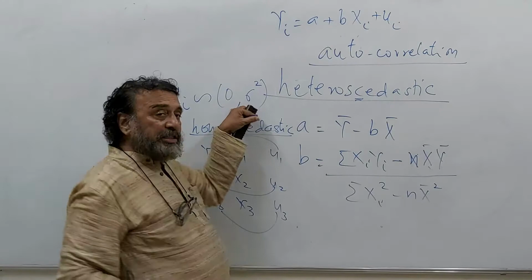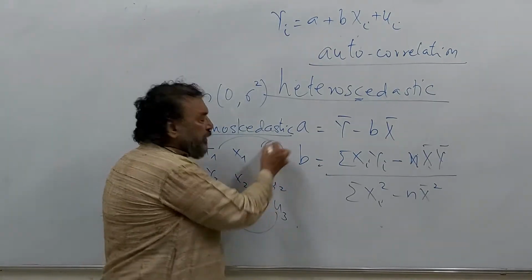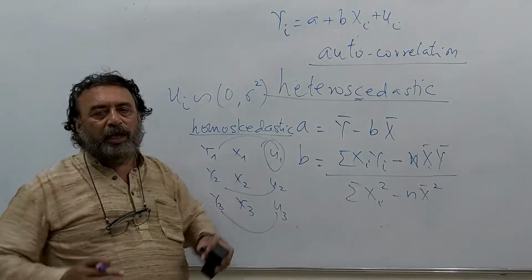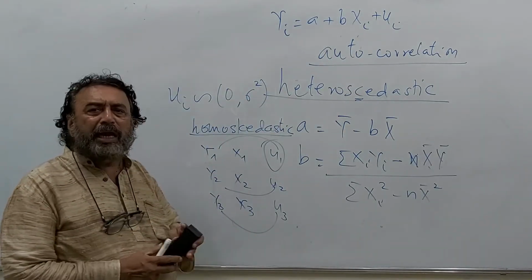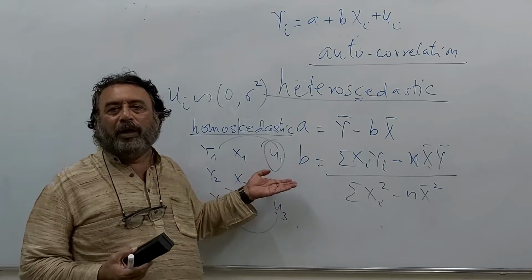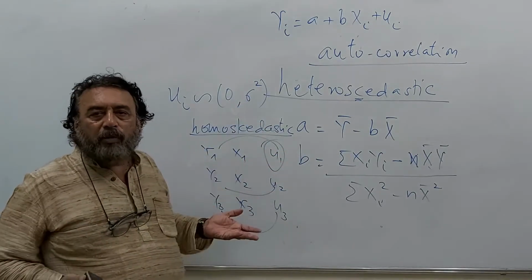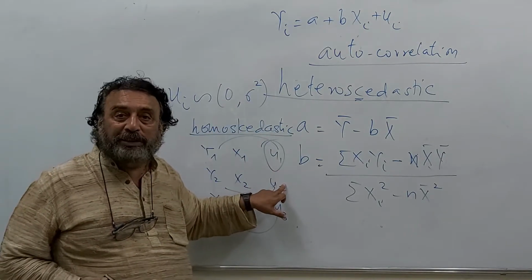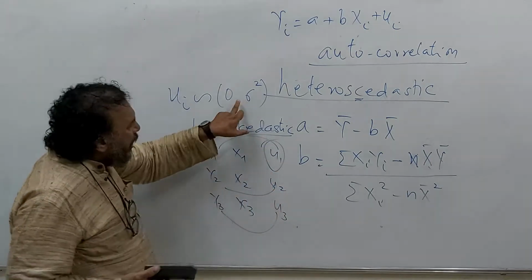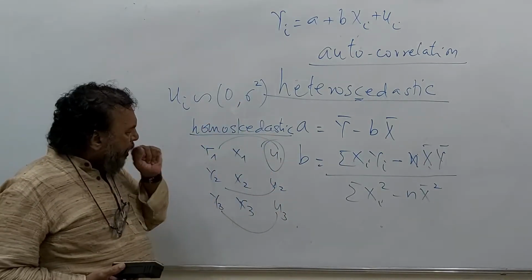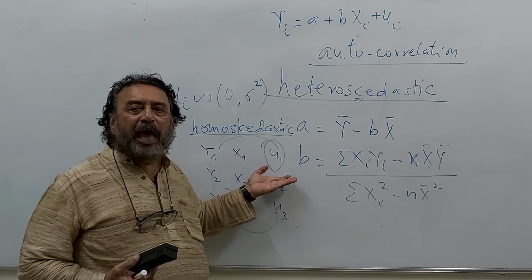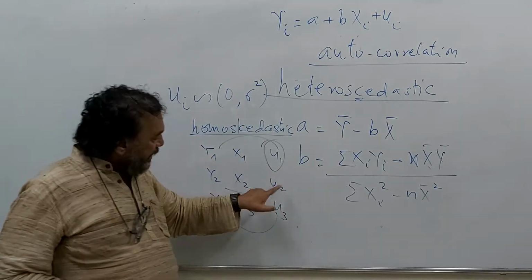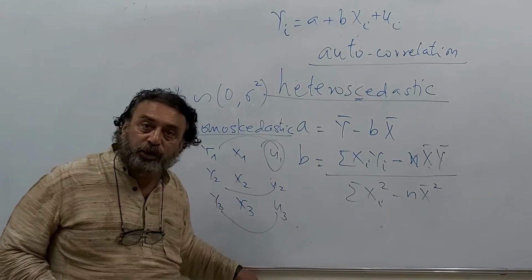They are coming from this distribution, which means there are several possible values of u1 which can occur. Suppose for a moment, just think of it as a hypothetical experiment, I can get any value as u1 belonging to this distribution. But what is the property it is going to have? It is going to have 0 mean. Meaning, taking all possible u1s together, if you take the expected value, it will be 0. If I consider all possible u1 and calculate their variance, what variance are you going to get? It is going to be the same sigma square. Same for u2, same for u3, and so on.